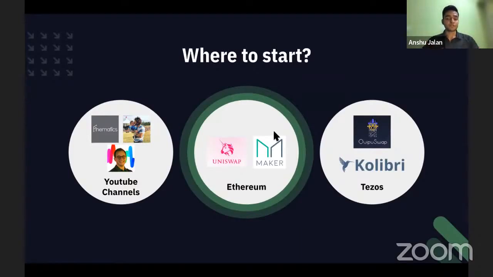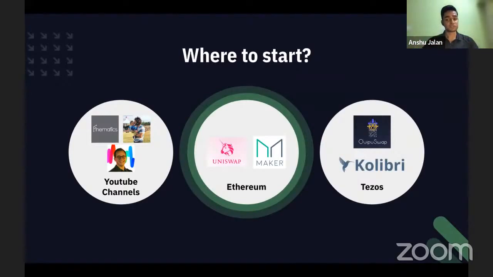And what Maker does is it's a stable coin system. Now, you might have heard of stable coins because in the blockchain space, usually the coins we deal with are really volatile. Like today, the value is $200, tomorrow it's $300. And that's not very ideal if we are trying to make a hard financial use case. So stable coins hold their value to some external peg, usually $1. So 1 stable coin equals $1.